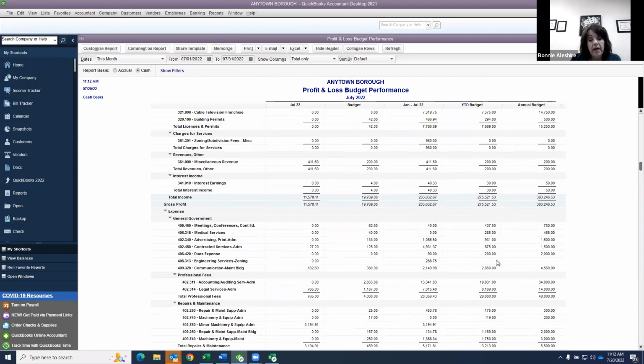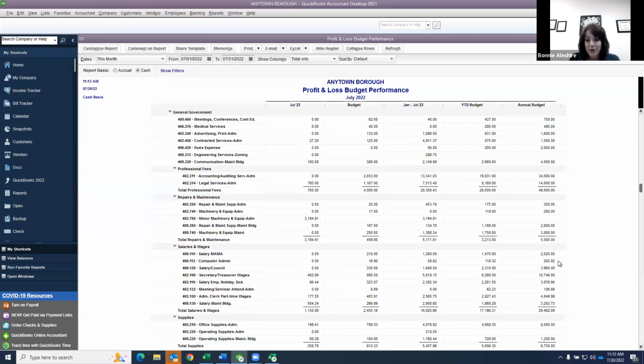Here's another one that's got blanks. I hate seeing those blanks in there, but I'm a little OCD about the reporting. Another one here. So I like to go in and clean those up. Or it makes me question, do I have something here posted to the wrong account? Is this in the right expense account? This is minor machinery and equipment, should it be down here? Maybe I just have it on the wrong line. It's a good way to check behind yourself and make sure you're posting things correctly. Always compare your year-to-date budget to your annual and to your year-to-date actual activity. And I think that that's helpful.